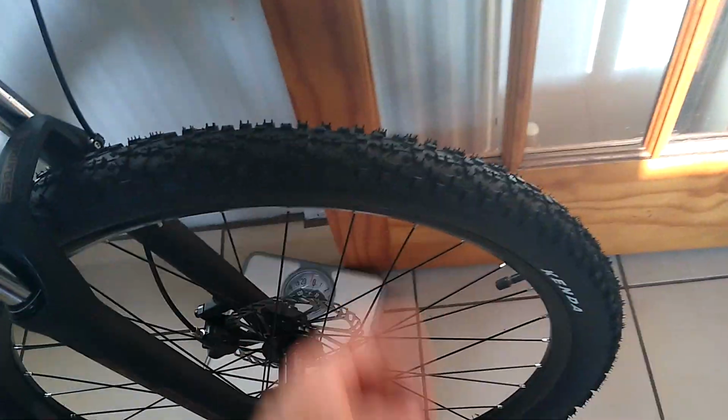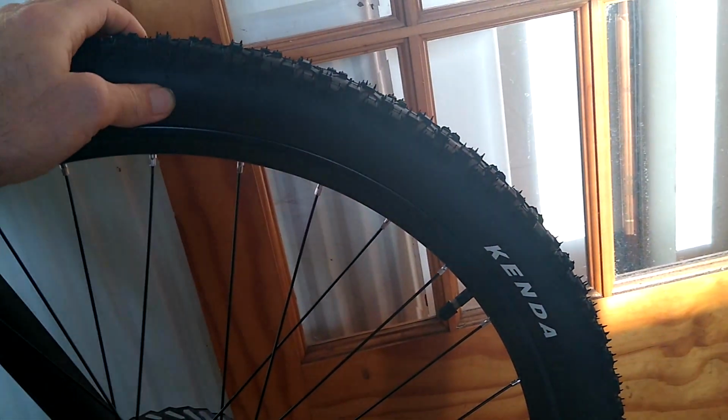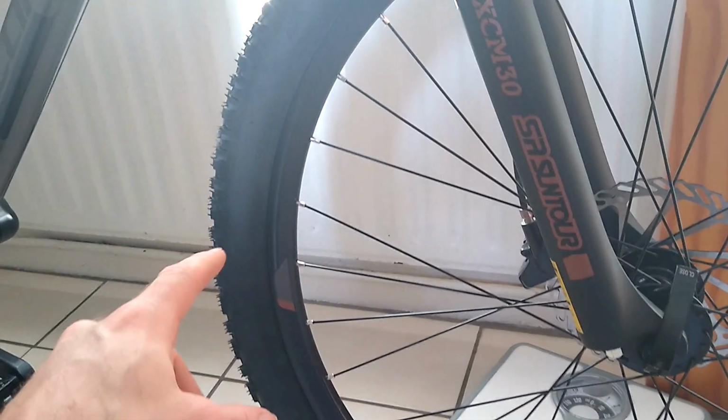So we have the 27.5 inch wheels with some rims that are probably going to look pretty bent at some point, possibly not by the end of the day, but they will be bent at some point. I imagine I'll try and throw a 180 pedal hop or something and land at a right angle and just pringle them. They have some Kenda tyres. They look like lower end Kenda tyres. Hopefully they have some sort of puncture resistance. I think I've got about 32 psi in these. I'm running car pressures.